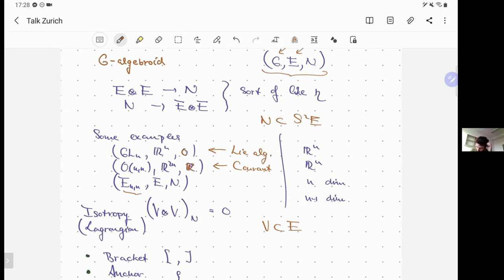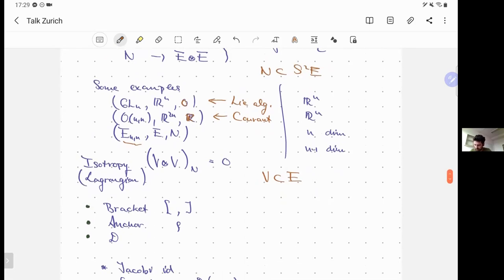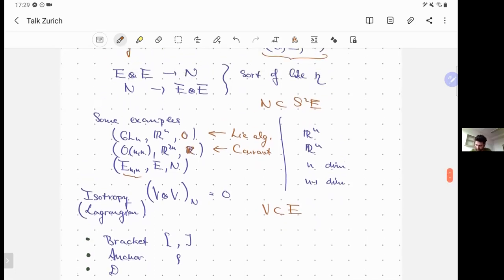You can actually see that if this N is R, it will be basically what you know to be an isotropic space in symplectic geometry or from other instances. But here it's slightly more complicated, and it turns out that if this N is not trivial, so not zero or R, there could be isotropic spaces of different dimensionality, and that actually makes things very interesting. I forgot to say that the Lagrangian is the maximally isotropic one. Those will be the ones we are really interested in. Isotropic is anything that satisfies this condition, and Lagrangian will be the maximal such space which satisfies this condition.